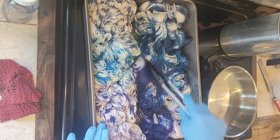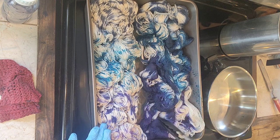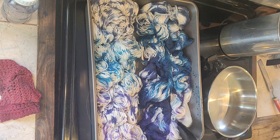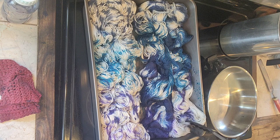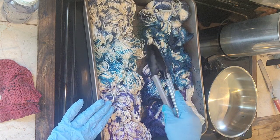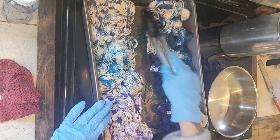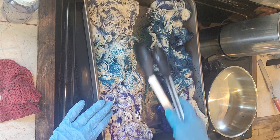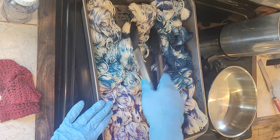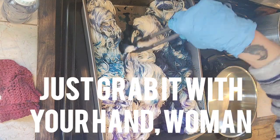I am out of the first top color, which is brilliant blue, but I could make more. I'm trying. Wow, look at how that was the corner piece, so it really sucked up all the colors. But I do have a little bit more of these purples, so let me slide those over. That's right, we got the green still to sprinkle on. That'll be fun. All right, so this is one hank here. Oh, let's drop that and grab it a little bit different.